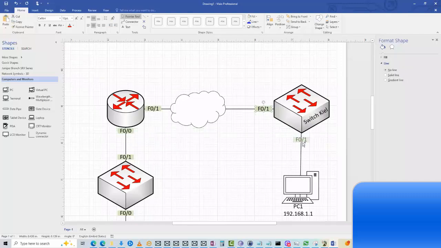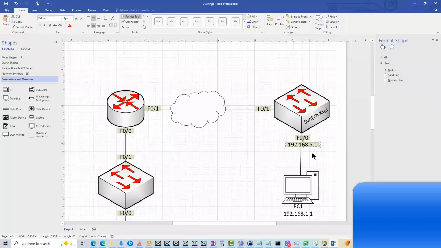I need one more interface. And that's F800. Now, check this out. I'm going to hold control to copy this object, and stretch this out just a little bit. Double click in there and type 192.168.5.1. I'm going to make it a little bit longer so it's all on one line. Let's place that right there.